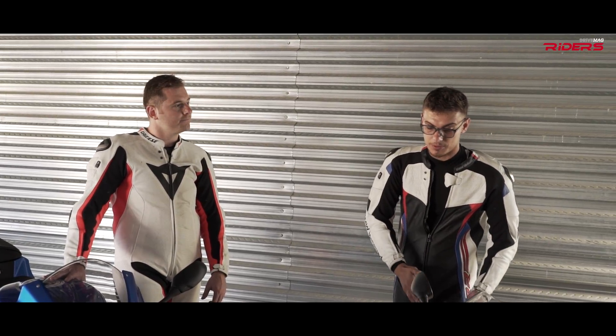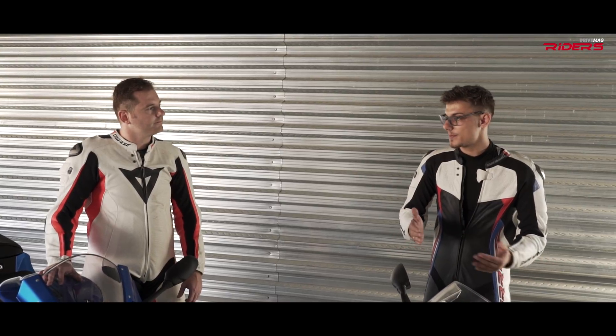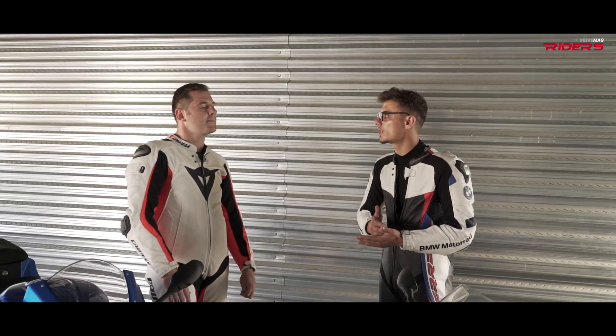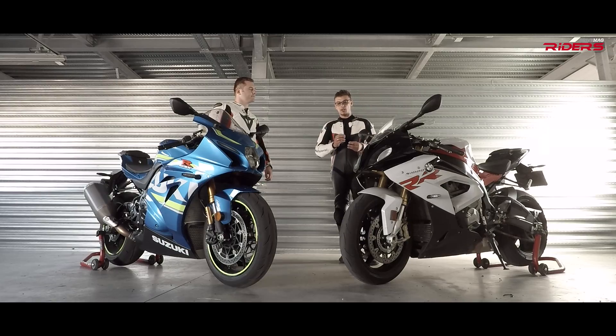Lovely engine. On the other hand, the VVT-i — we first had it back in 2009 when it was born — and in my opinion it's better than any engine displacement I've ever ridden. It's almost perfect, but I say almost because I think it can go even better. The GSX-R feels very good but it still needs some work to catch up with the VVT-i.